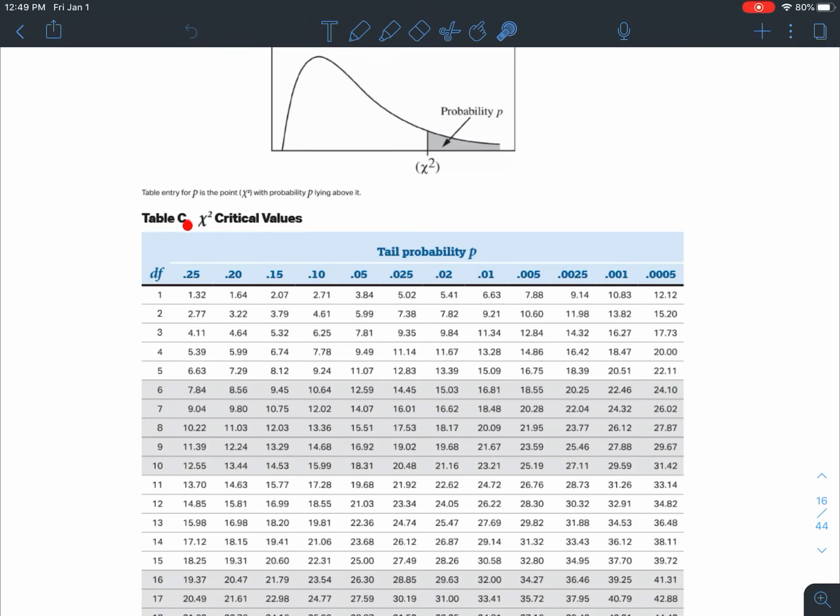You'll notice as you look at the picture how it reminds you that we're talking about the chi-square test statistic. It is always skewed to the right. It is always right-tailed. You're always shading to the right. The chi-squared value is your boundary marker here. We're looking for what that probability is. What you would do is you would follow the far left column, degrees of freedom. Okay, on this particular problem, the degrees of freedom is 5. There were 6 color categories. Degrees of freedom is always 1 less than that.